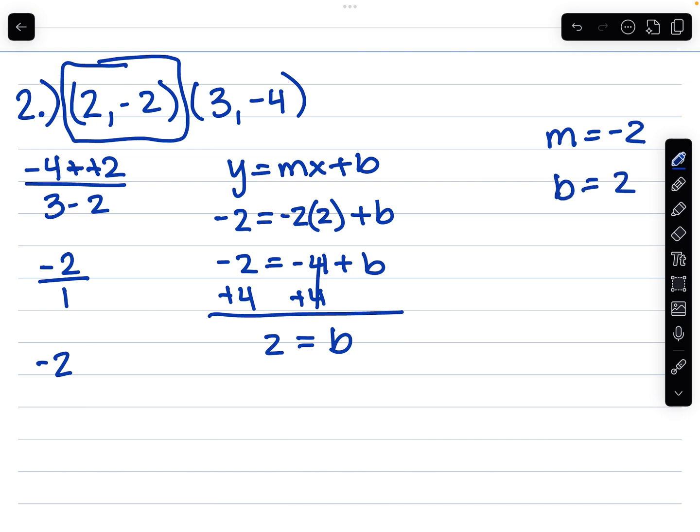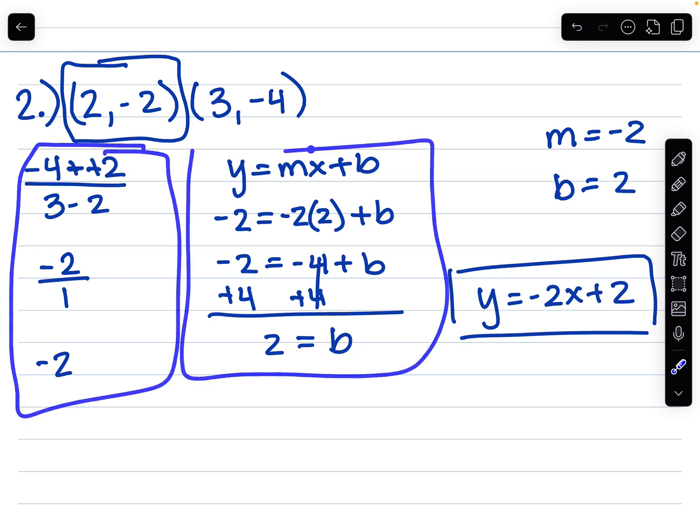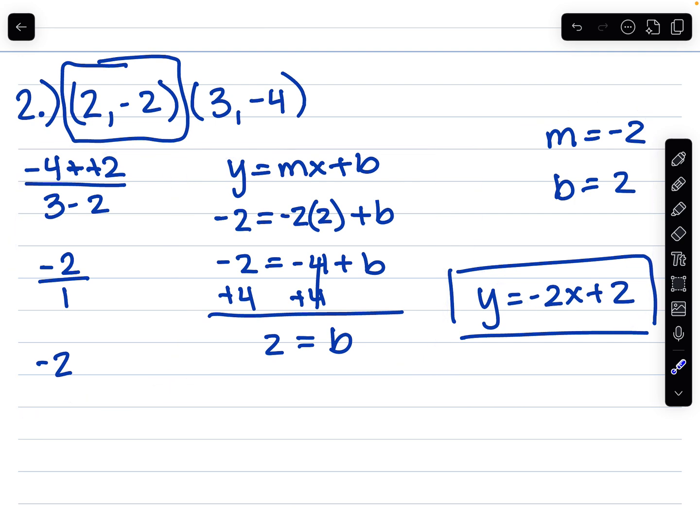Okay. Isis, can you tell me what my final answer would be in slope-intercept form? Y equals -2x plus 2. Perfect. Now, listen, I'm not telling you guys that you have to do this every time, but do you notice how I'm writing the things I need over here on the side? My m and my b, so I can just take those straight to my answer. So I think it would be helpful for you to clean up the way we write. Put your slope over on one side, solve in the middle, put your answer over on the end. Yes? Okay? All right, last one.